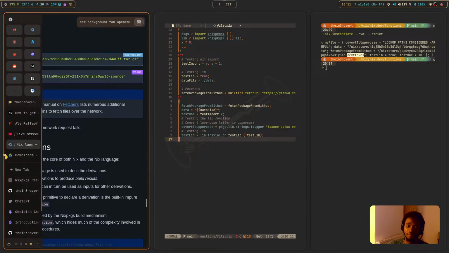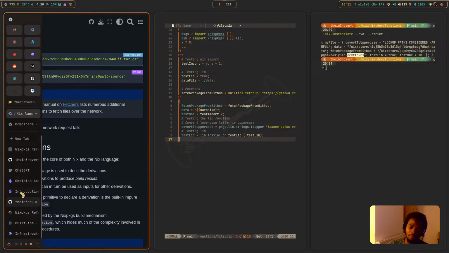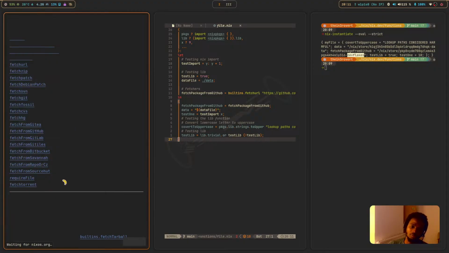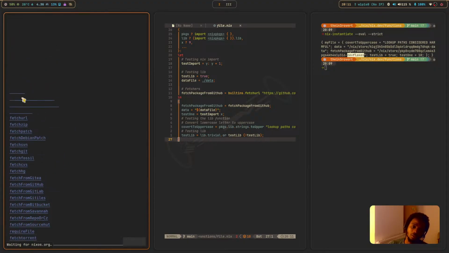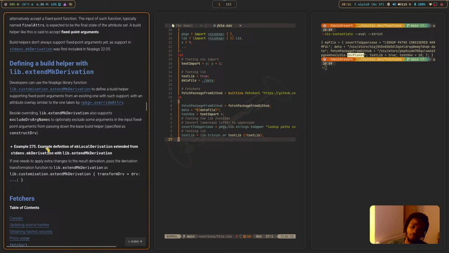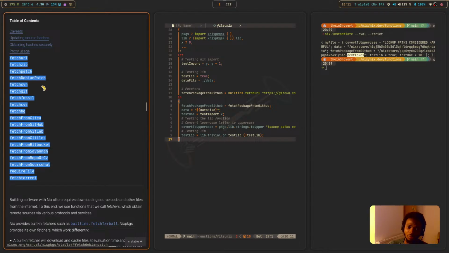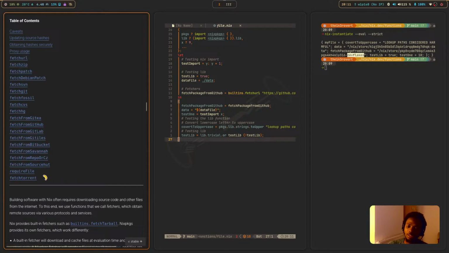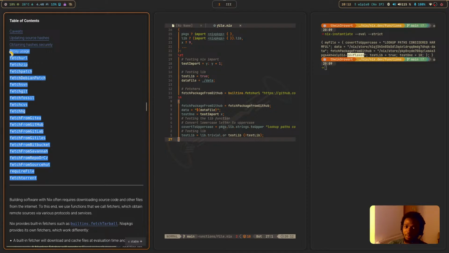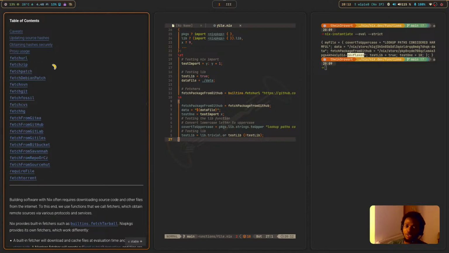So we have a lot of, yeah, that's not too much actually. I was expecting like 10,000 or something. So we have a dozen or something? 1, 2, 3, 4, 5, 6, 7, 8, 9, 10, 11, 12, 13, 14, 15, 16, 17, 18, 19, 20. We have 20. So we don't necessarily need all of these, but I think the most I've seen being used is fetchFromGitHub.